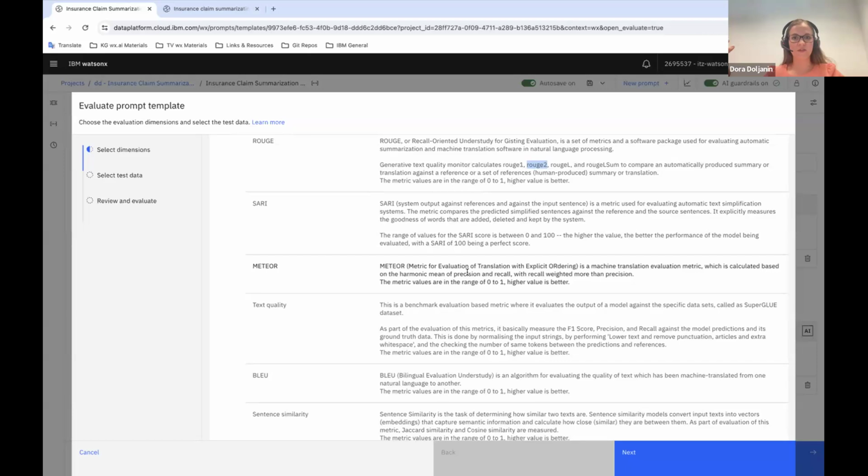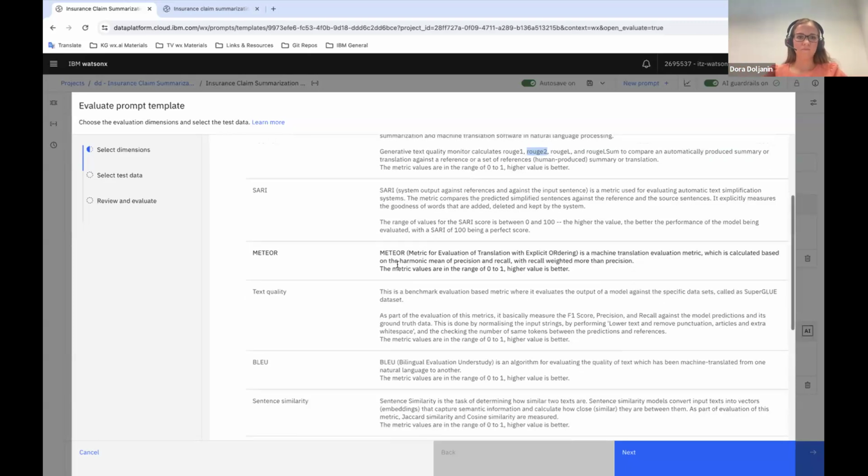Then the next metric is SARI, which evaluates the quality of text simplification by measuring how good the words are that have been added, deleted, or kept in the summary. And this is very relevant for the task of summarization, because when summarizing a text, what we're essentially doing is simplifying it and leaving the most important words in, while taking the less important words out.